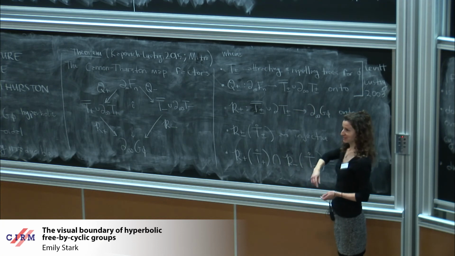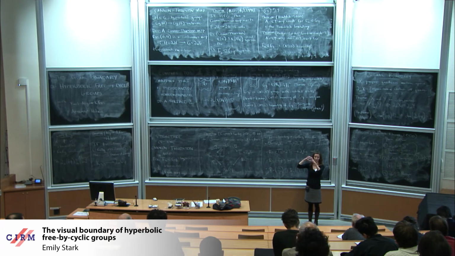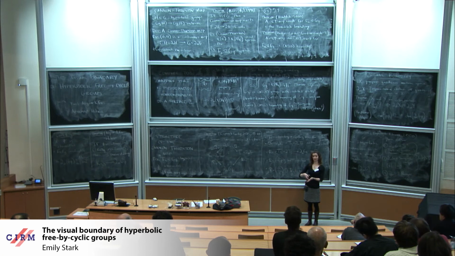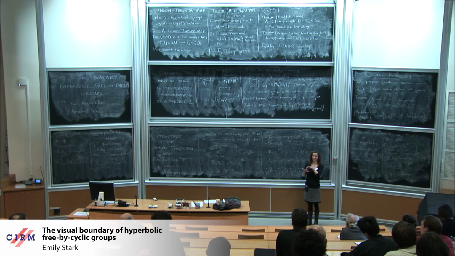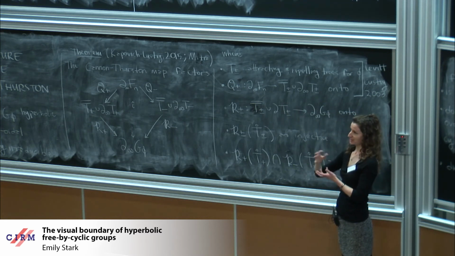What the rest of the theorem says is the following. There are maps from the boundary of the free group, which is the Cantor set, onto these two real trees, the attracting and repelling trees, and then there are maps from the trees into the boundary of the free-by-cyclic group. And the maps on the interior of the trees are injective and disjoint. However, boundary points of the attracting tree are glued to points on the repelling tree, and boundary points of the repelling tree are glued to points in the attracting tree in such a way that the resulting space is the Menger curve. And one of our contributions is to understand how this gluing takes place more precisely.